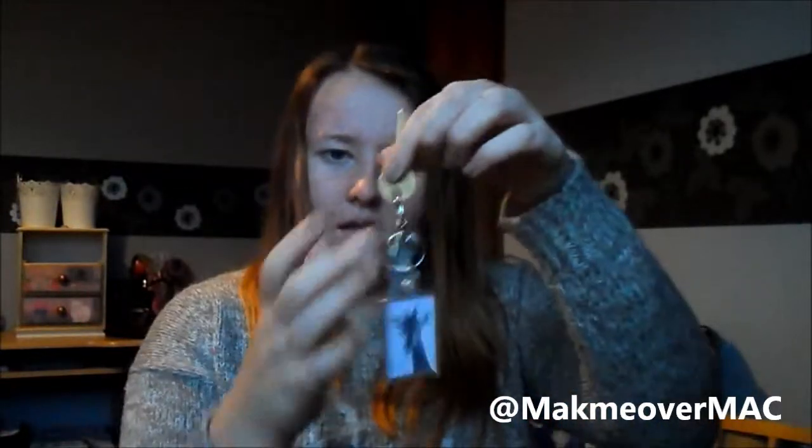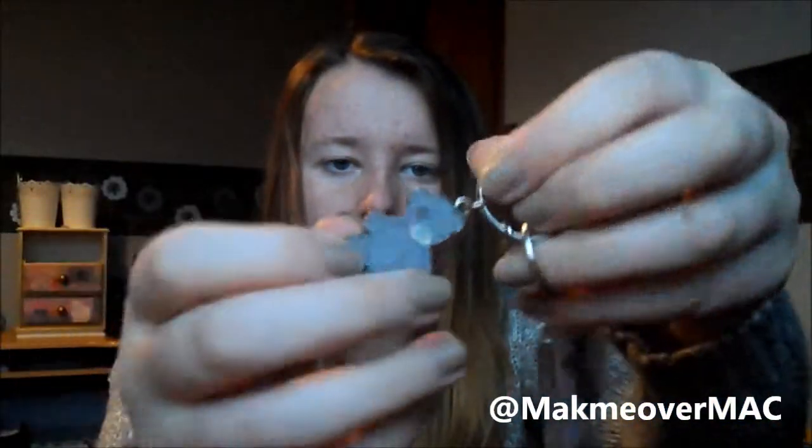I have my house keys — I have my actual house key, a Me to You bear, a little 'Me' sign, the letter E for my name, and a giraffe keyring from the zoo. I went to the zoo in the summer holidays with my family from Norway. I'm obsessed with giraffes, so I had to get one!